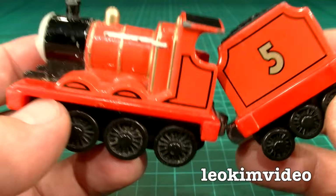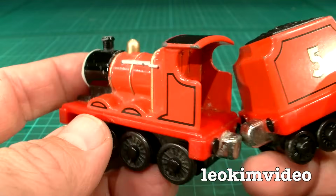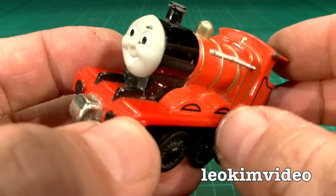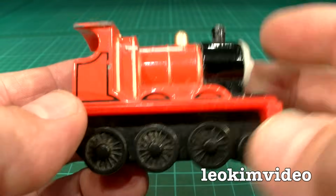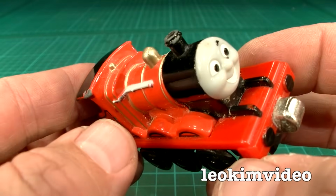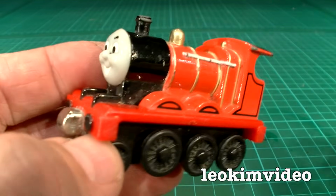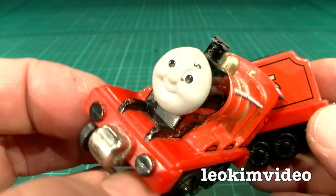If you are going to collect this style of train, make sure you get into the Take Alongs. There's a lot more metal in these. They're, in a sense, nice to build. Sure, they're a little bit distorted, but man, I certainly got used to these. When I saw how these played out and how my boy loved them, I started to understand this toy a bit more. You will find on eBay whole bags of these going fairly inexpensively. It's a cheaper toy to collect versus the early wooden and the Ertl, and I highly recommend you consider the Take Alongs, making sure you don't get caught up with Take-n-Plays.